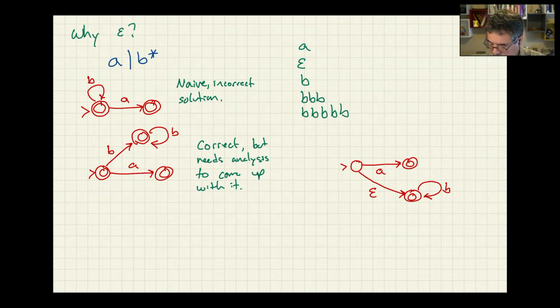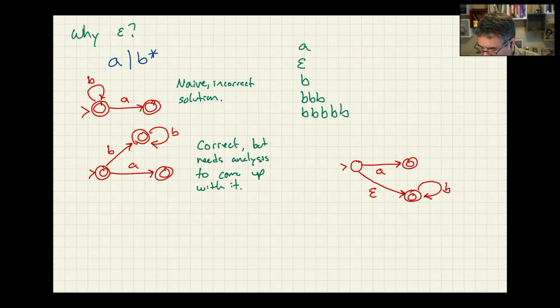So in this state machine, you can accept your single A, and once you get to that accepting, you can't go back and change your mind and do more B's. Or in this one, you can go this way, and then find yourself in that loop where you can do the B's. So this is a good solution also.